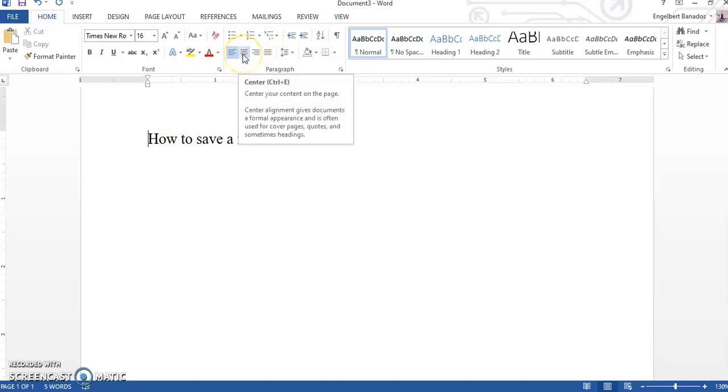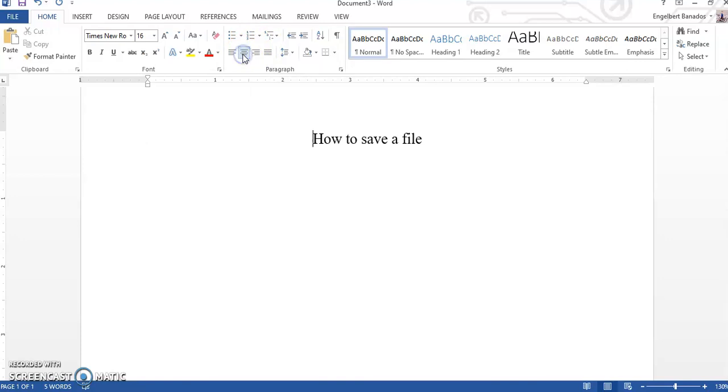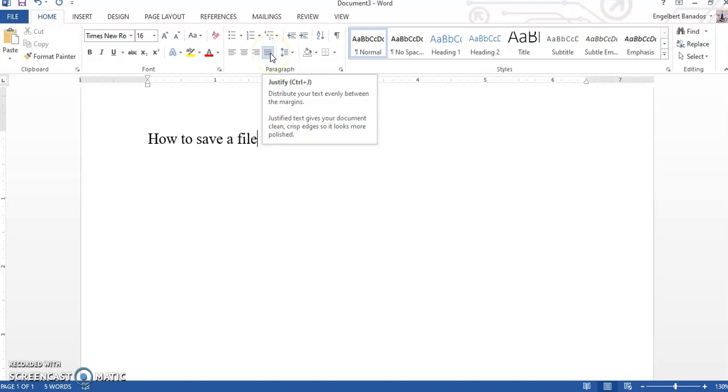The next alignment is center, which means all our words will be centered in our document, like this one. This is in the center of our document. Or we can have align right, which our words will be aligned on the right side. And we will have justify, which means that our words will be distributed properly or evenly in our document.